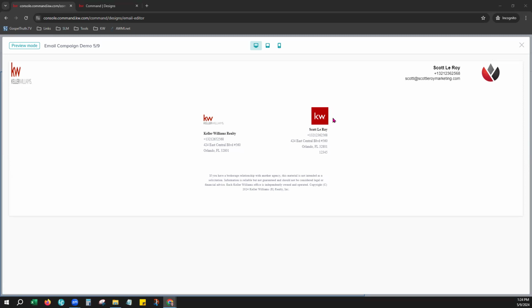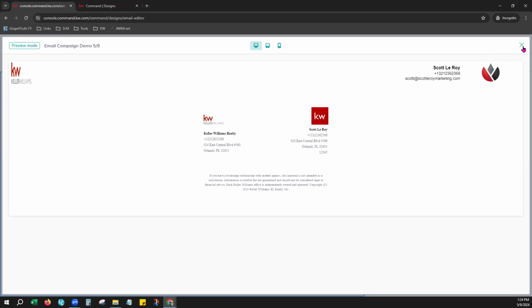Remember I said the team logo will show. If we did not have that red KW in place, we would be showing a broken image right here, right now. Also, we do get a lot of comments about the address being duplicated. You'll see the same address on the left as you do on the right. At this time, it's meant to be more like your market center's on the left, your team office is on the right. So even though it is duplicated here, at this time, there's not a current way to adjust that. Okay. Just wanted to help explain that in case you got questions.